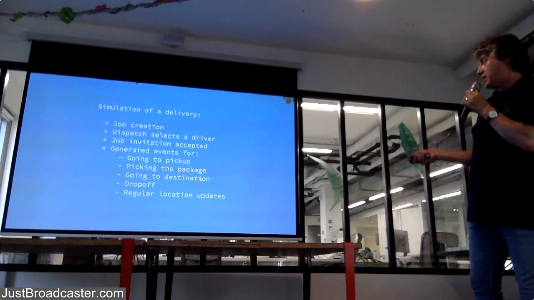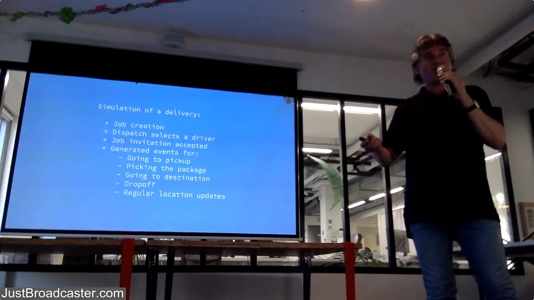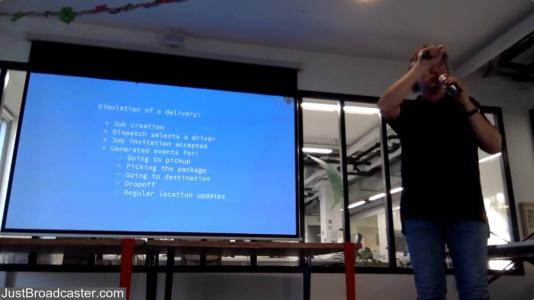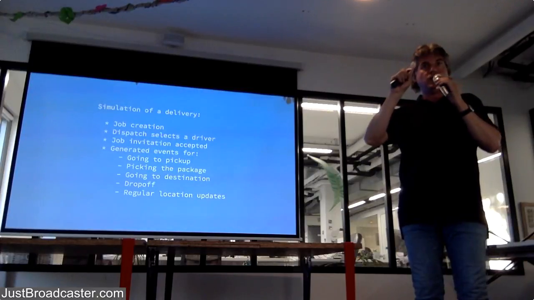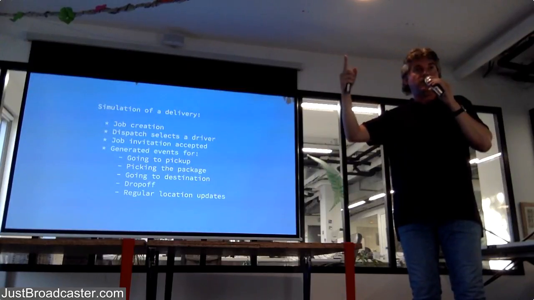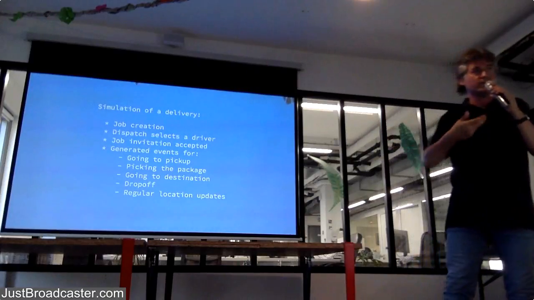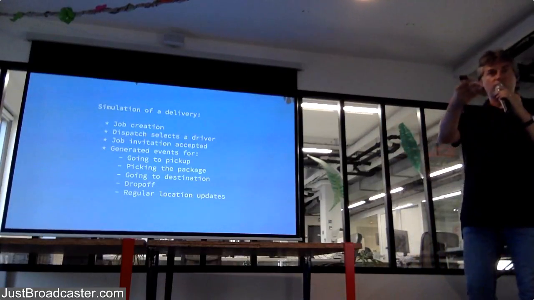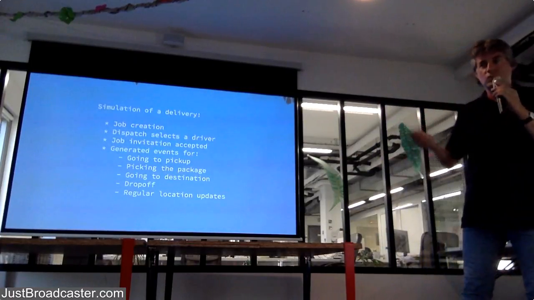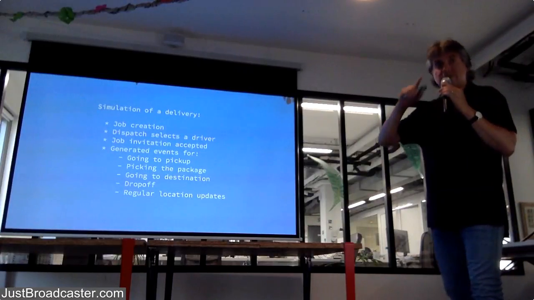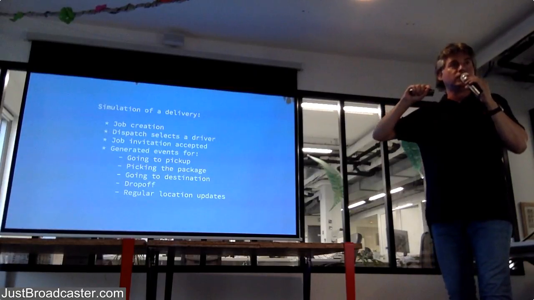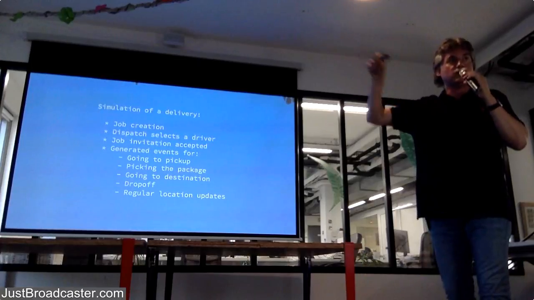So it picks the package, goes to the destination, performs drop-offs, and there's a regular location update. The system needs to know where all the drivers are all the time. So with certain periodicity, we inform of the location of the driver while it is delivering. This is computed depending on the transport type of the driver, which could be a bike or a number of things, and they have a typical speed. We take that, do some math, and simulate these scheduling events. Every location update is an event for updating the location. Drop-off is an event that does the drop-off, right?